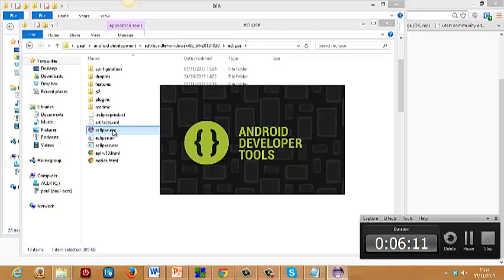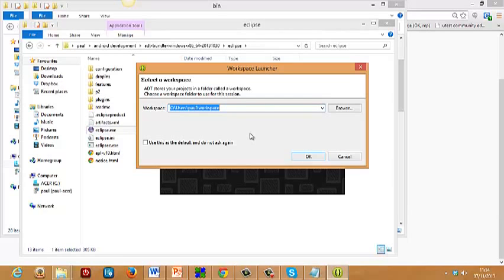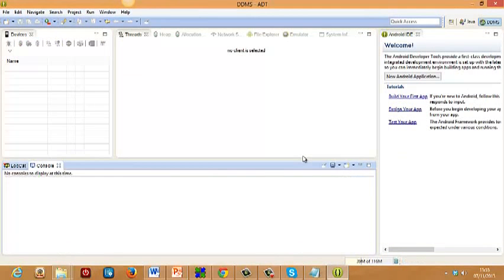And there we are, Eclipse is launching. So we've got Android Developer Tools. That's the workspace for your development projects if you're going to develop any projects, so I'd leave it as the default there. Click OK. And hopefully soon Eclipse will launch. Just loading the workbench now, and if everything is okay, then it will launch.